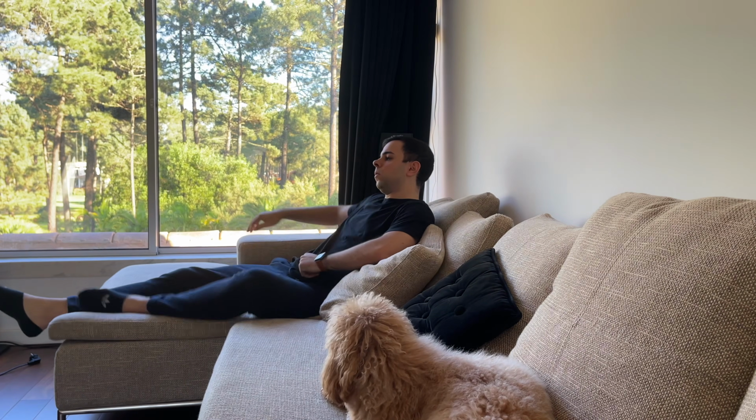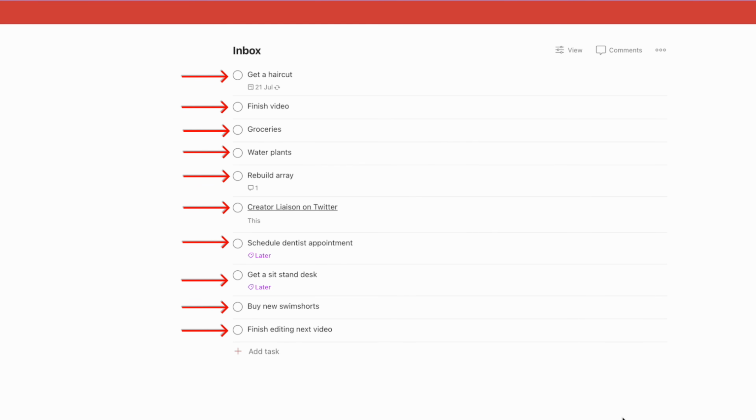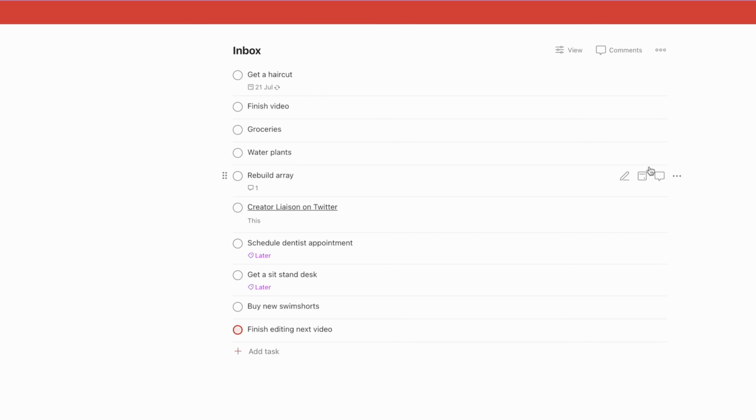Alright, so let's go over processing the tasks that didn't get done right away, nor placed on the calendar. Now, every task lands in your inbox, but the inbox is just a landing page. And if you keep everything in the inbox and you work off of it, you're not going to have a clear goal of what you want to do on a given day. Not to mention, all tasks are going to default to the same priority level, and obviously not all tasks carry the same importance level to us. I'm definitely more concerned with planning out my upcoming video than buying new swim shorts.